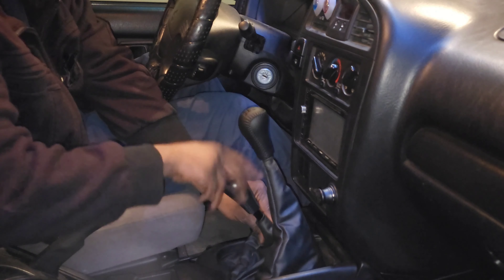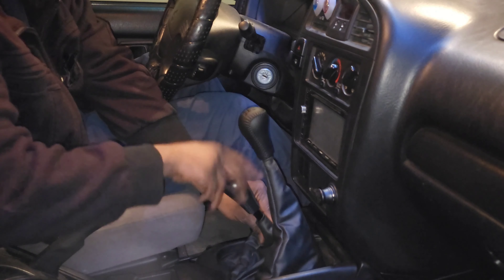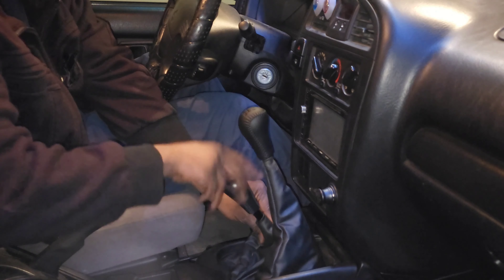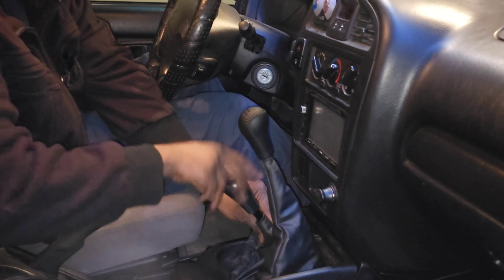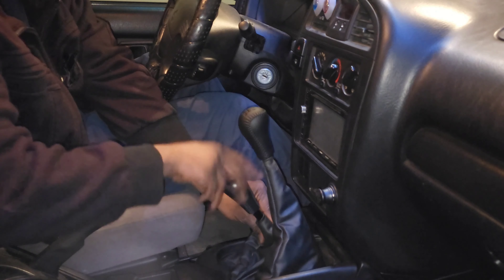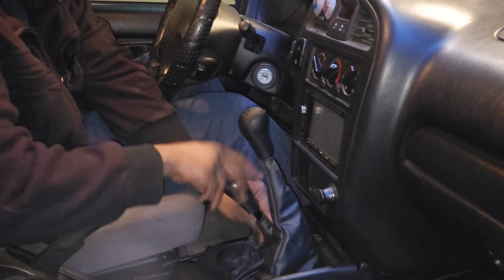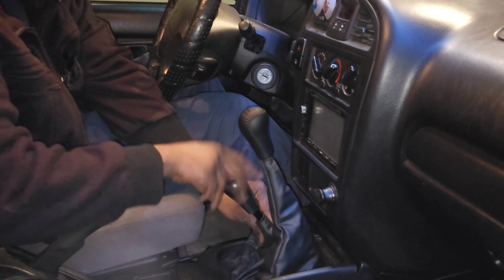Here's the final product. We still have some cleaning to do — I'm going to hit this with some Amaral. You can see there are remnants of dirt from the last R50, but I'm happy with it. It looks really good. I got a really good deal on this thing — a really, really good deal. And the only thing it needs is a little bit of cleaning. Not bad.